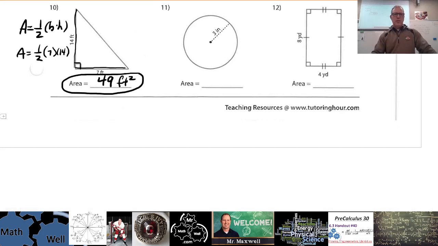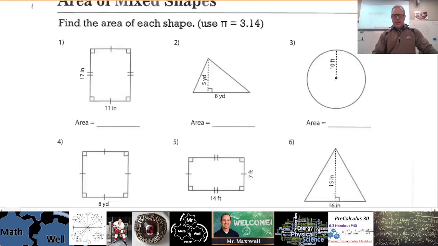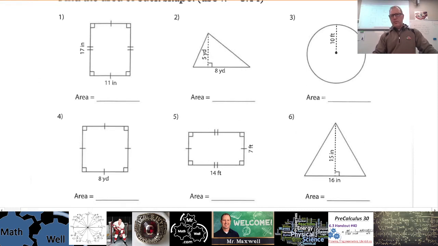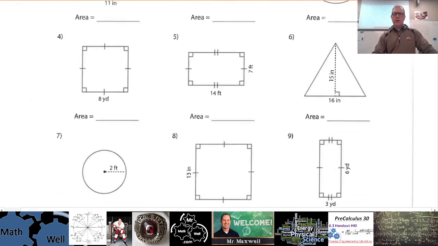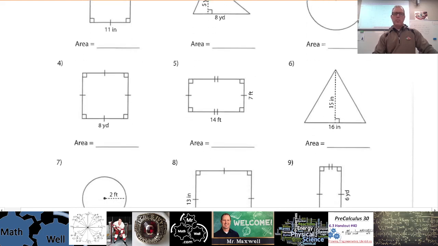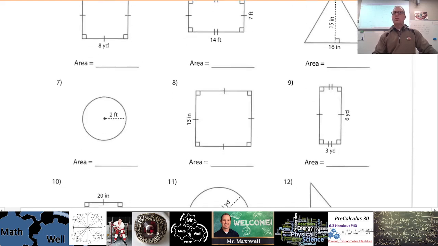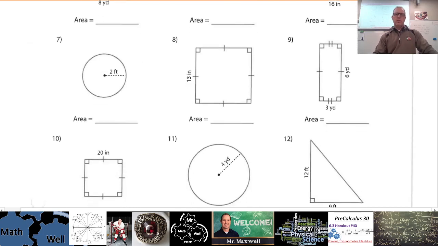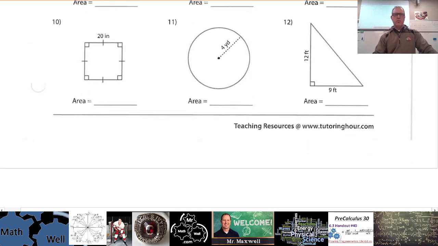When you get into page 2, again, more rectangles, triangles, circles, and squares. Please make sure you're showing your work for that, which numbers you're multiplying to get your answer. Make sure you have the proper units and everything there, decimals to 2 decimal places.